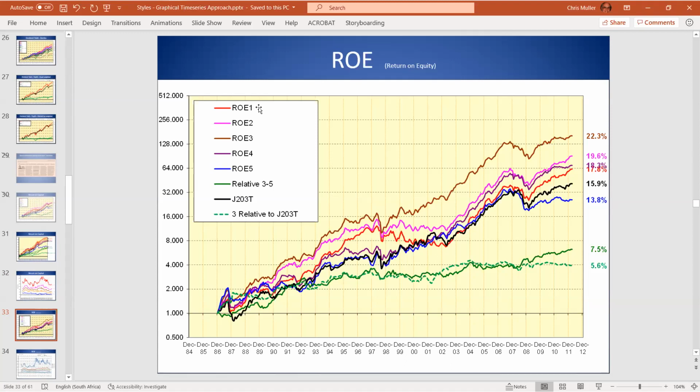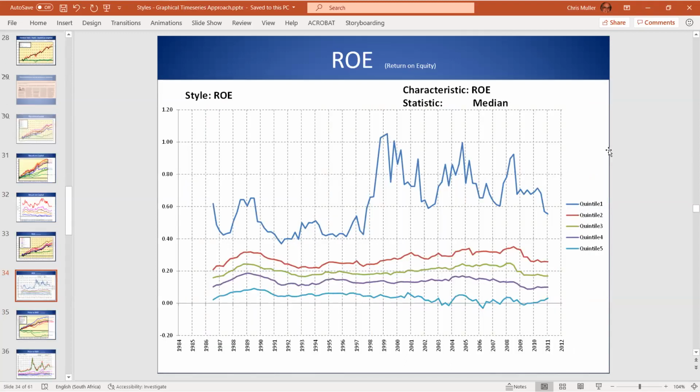Maybe high ROEs have too much gearing. Maybe low ROEs don't have enough RONA, if you're looking at the DuPont equation. So sometimes we're looking for a sweet spot. What is that sweet spot? It was the third one, wasn't it? That middle one. So here it is in green, and it's showing you that a sweet spot is a ROE of around about 20%.